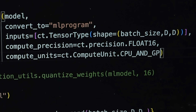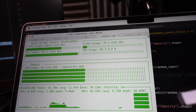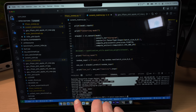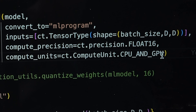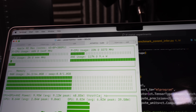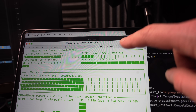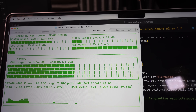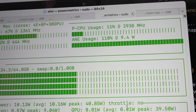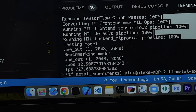Switching to CPU and GPU: look at that GPU usage jumping up almost to 100%. CPU is pretty low, ANE is zero — just the efficiency cores of the CPU working, with most of the work done by the GPU. That's a much better number: 631 frames per second. What about that ANE? Here it's called CPU and NE. Keep an eye on the ANE — 170%? Holy cow, it went off the scale. The GPU is not being used, P-cores and E-cores are barely being used, but the ANE is being used at just 9.5 watts of power, sipping that power compared to GPU and CPU. We're getting 12.5 TOPS and 727.6 frames per second. Big difference.